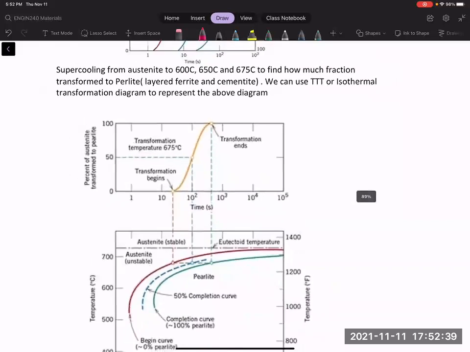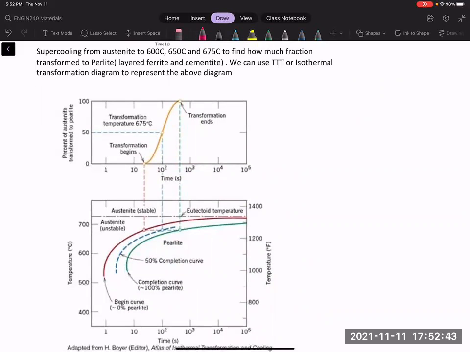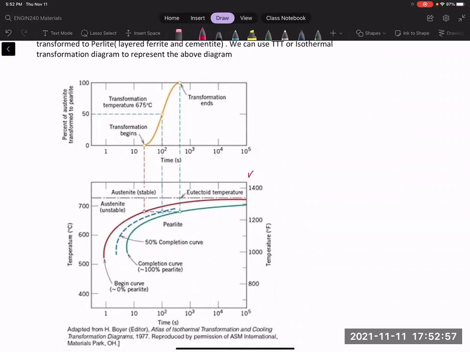This is the way that we usually represent the change at a certain temperature. So we pick one of the lines at a time and draw the line by using this diagram. This is what we call the isothermal transformation diagram. It is also known as the TTT diagram. The TTT diagram represents temperature, time, and transformation. So the temperature time transformation diagram is the isothermal transformation diagram, meaning we are looking at the transformation at a certain period of time, and we can make a diagram like this.